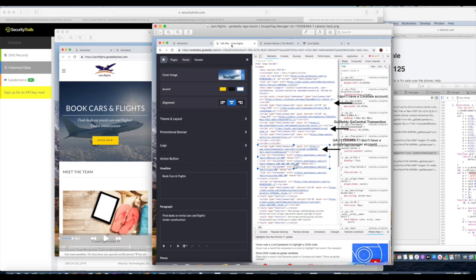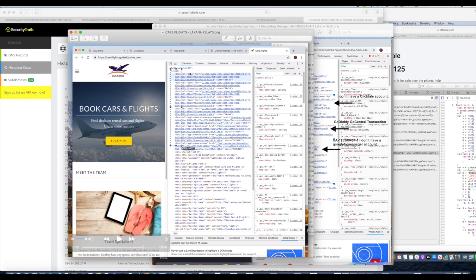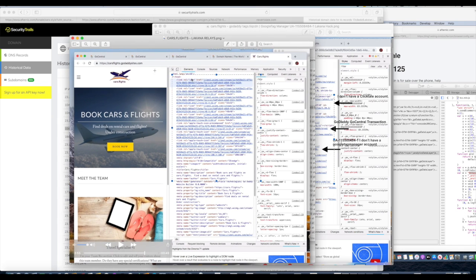I caught him back when I had an account opened up with him and they were sloppily hacking me. But now that I know what they're doing, they started doing this when I had their Go Central account open. This was all Go Central.